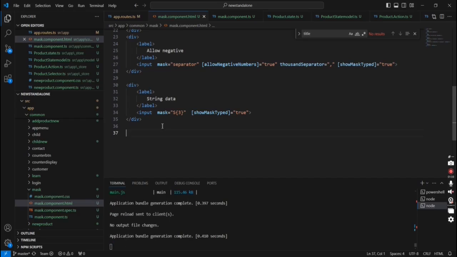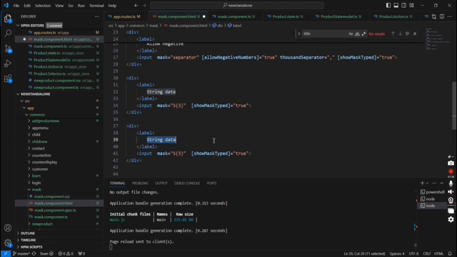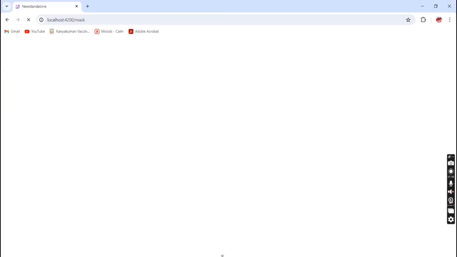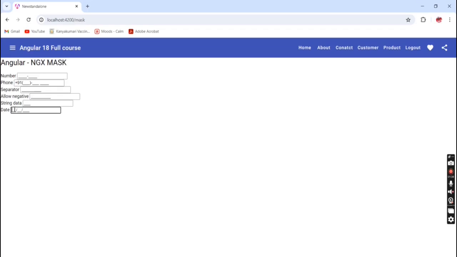Okay. And then we can do it for the date. Okay. So here the mask is day, month, and then year. Okay. So we can enter today's date.